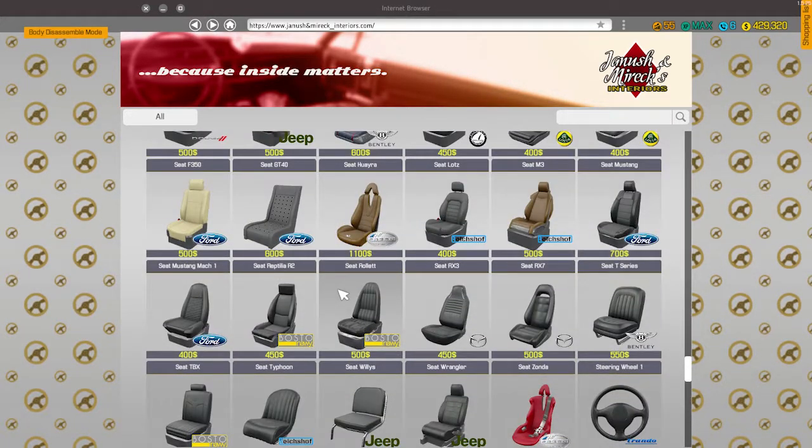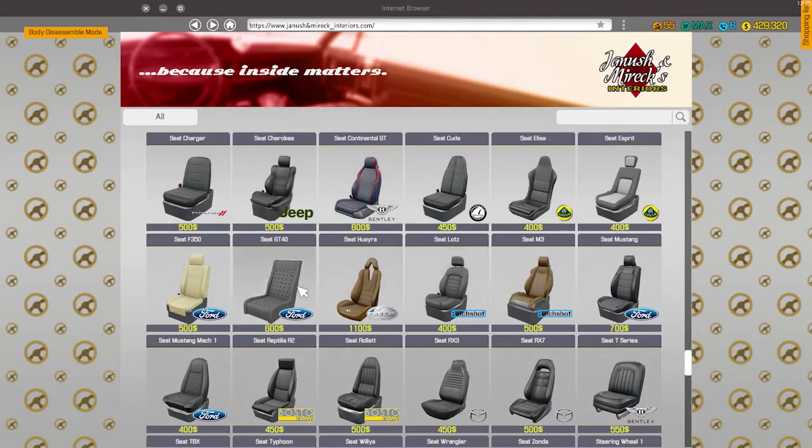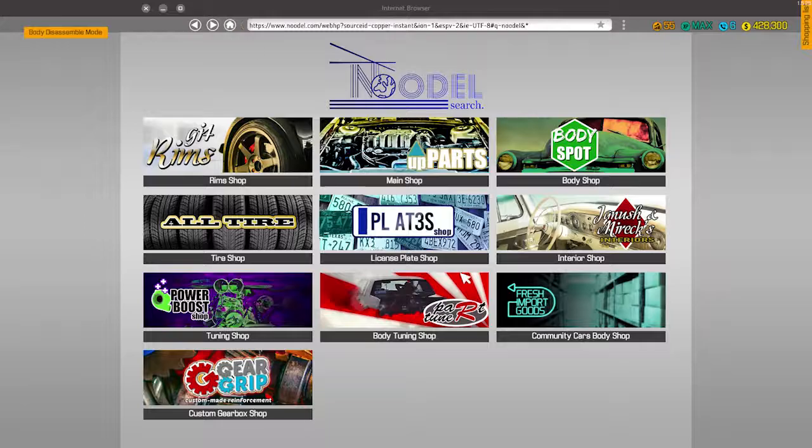Where's the GT40 seats? Seat Mach 1, seat Mustang, GT40, there we go. Need two of those. Oh, that's so legit too. It looks just like the real thing. That's cool.